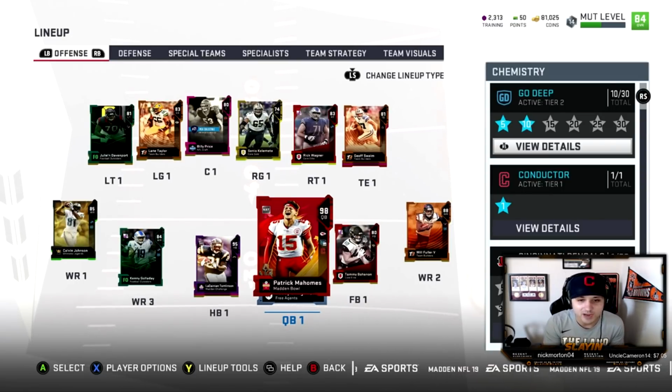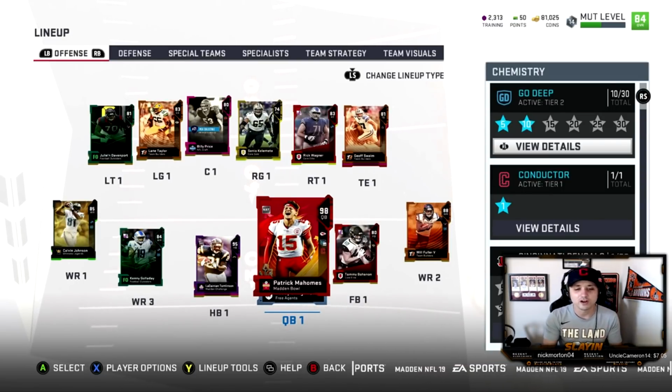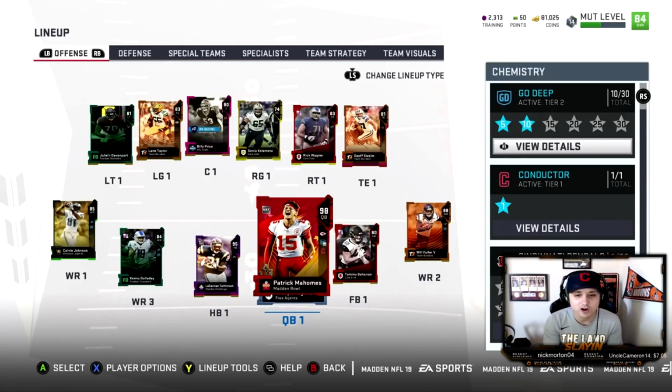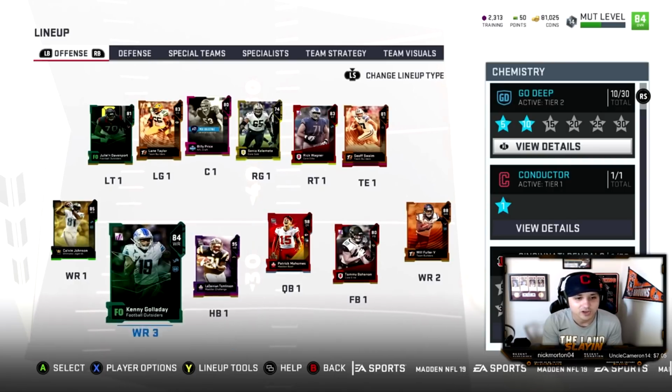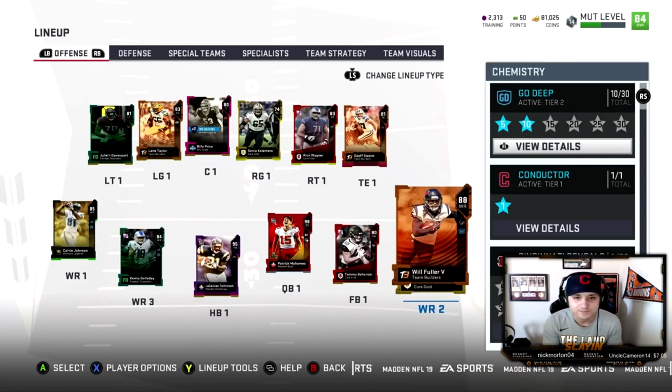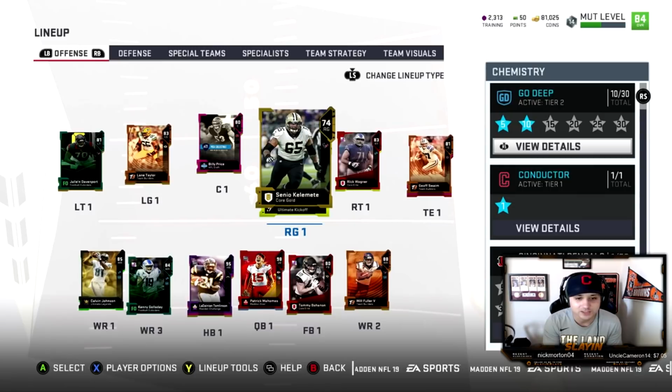If you haven't seen the team, here it is. The offense is led by no one other than Patrick Mahomes, the free card we got from the Madden Bowl. We also have the Madden Challenge, LaDainian Tomlinson. We also have Calvin Johnson, Will Fuller. Got an okay O-line, but we definitely need some upgrades, man.